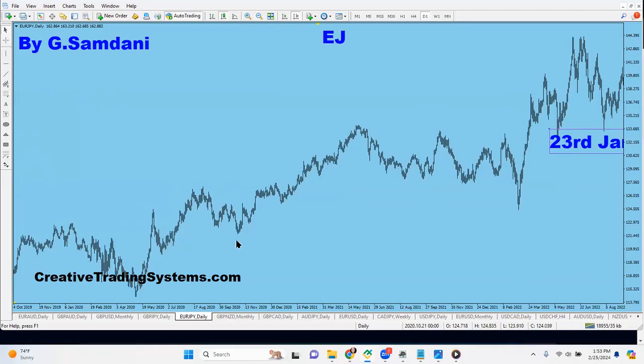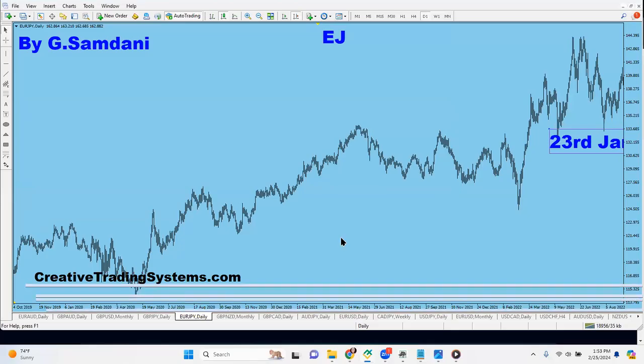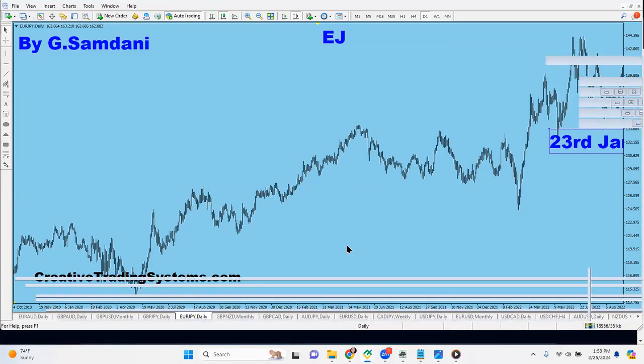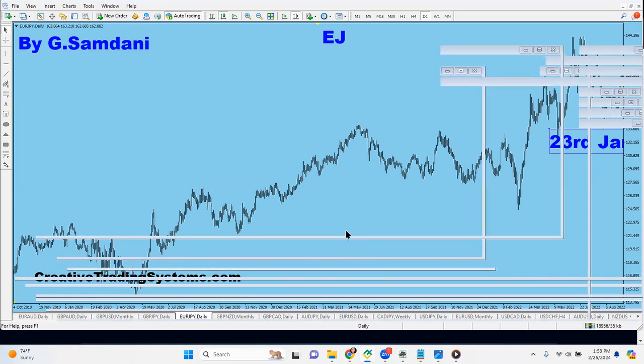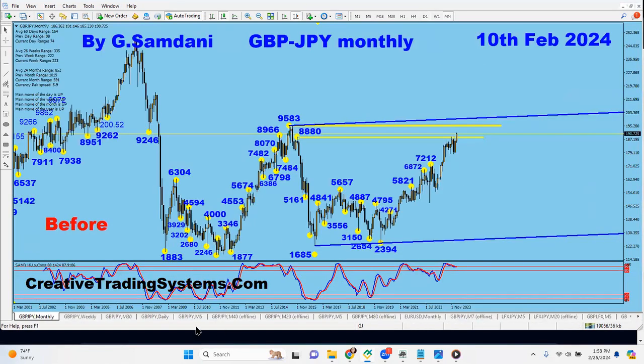But I have a system where I will wait. Even though I see that 61% is touched and the price is bouncing, I want to know exactly that it is going to the upside. I want to make the confirmation, make sure that it's going to the upside, and I have a system for that. And once it starts to go in that direction, for example, let me show it to you. For example, pound yen, if I open the pound yen pair, and that entry system from any turning point, how does it work?